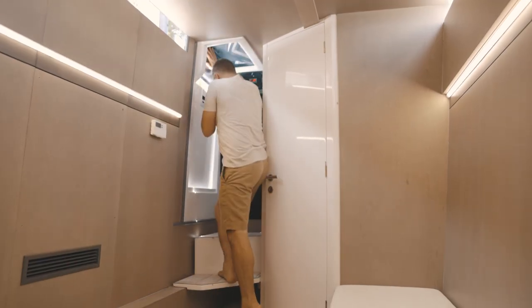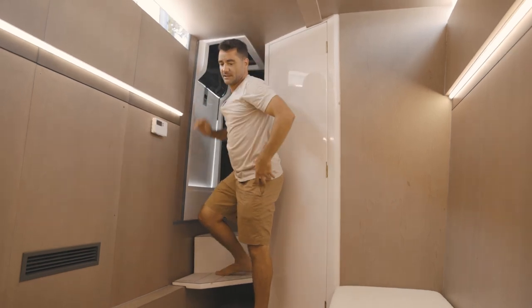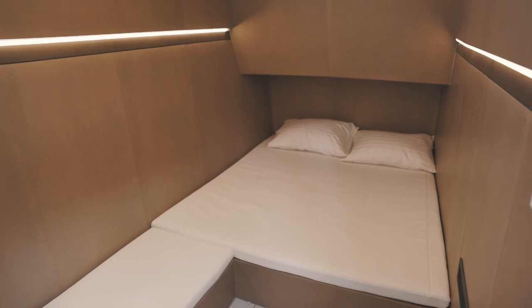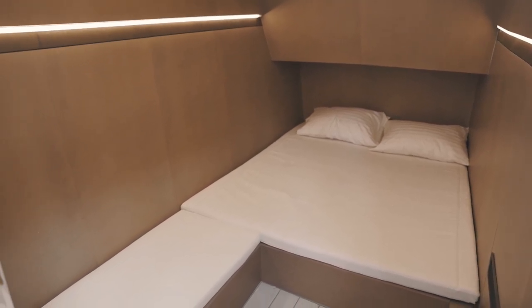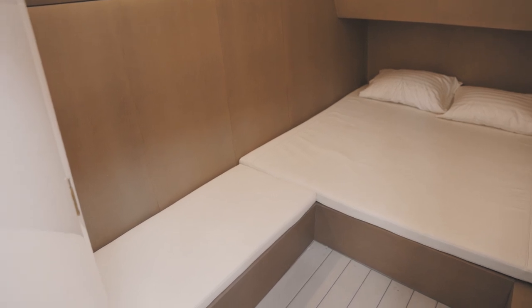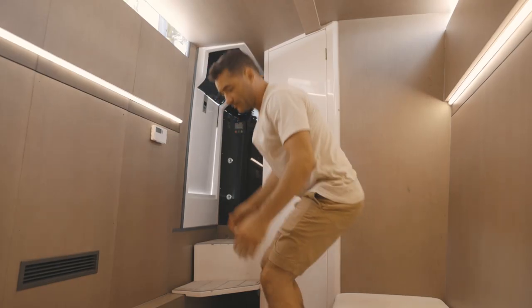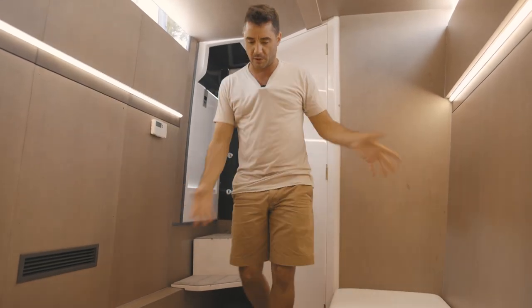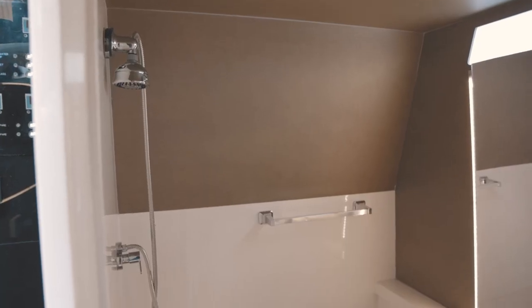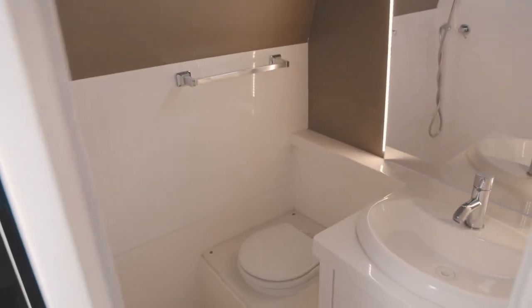Let's come check out the cabin. There we go — nice. This is a nice cabin. You've got a big, pretty much king-size bed right here, which allows you to overnight. You've got AC, lights all over the place, a nice little bench here. Really, this is the area where you're going to throw all the luggage and gear for overnighting. If you want to overnight, you could. And then you've got a full bathroom here. That's the cabin — let's go check out the rest.